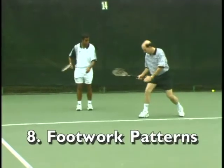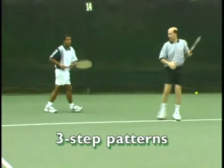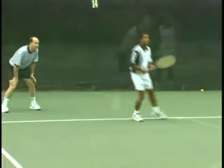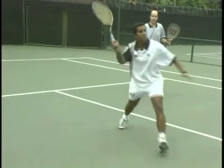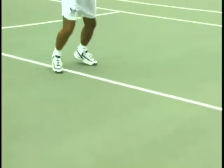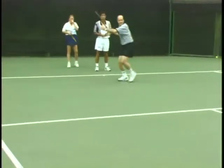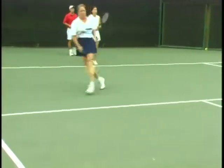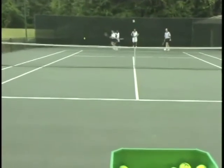Movement on a tennis court — or eye-foot coordination — consists largely of three-step movement patterns. Almost the entire baseline area can be covered with three steps. Even at the net, many top players use this footwork pattern on wide volleys for optimal court coverage. The key is the step-out pattern, where the first step is with the foot closest to the ball. One more recent footwork development is the double rhythm — on short balls, a player moves in to push off with the front foot and lands on that same front foot again, and on wide balls it helps the player more quickly recover for the next shot.